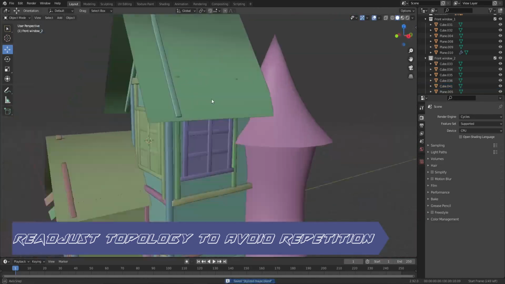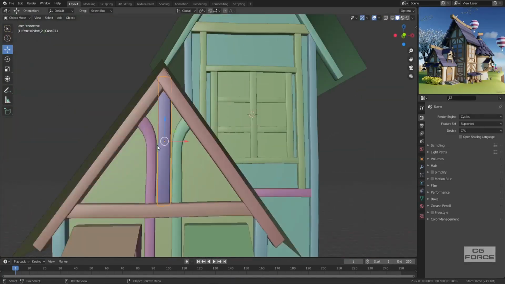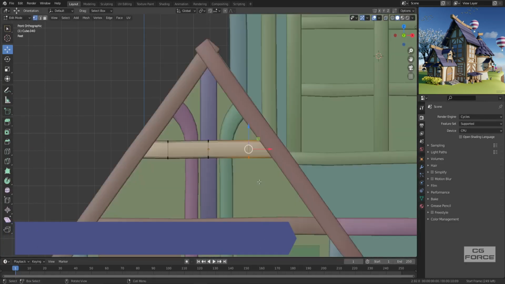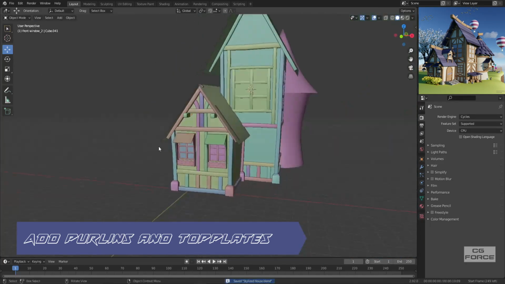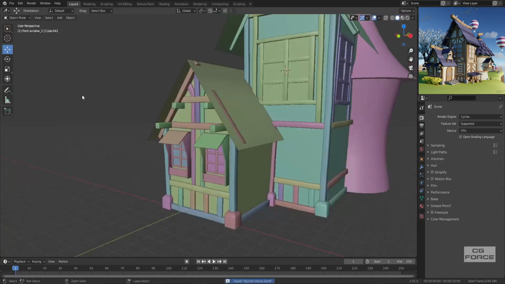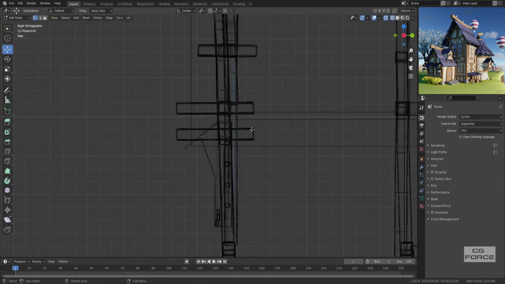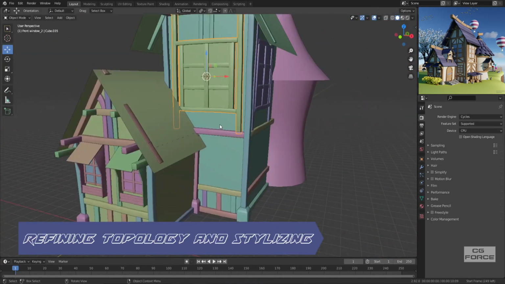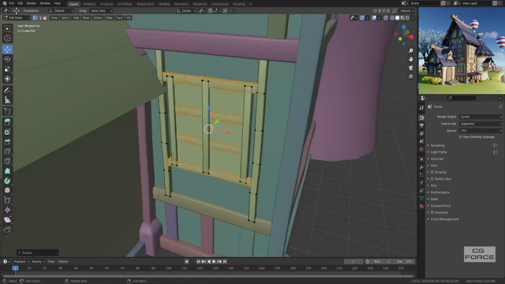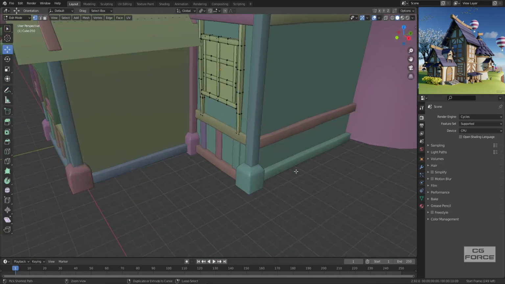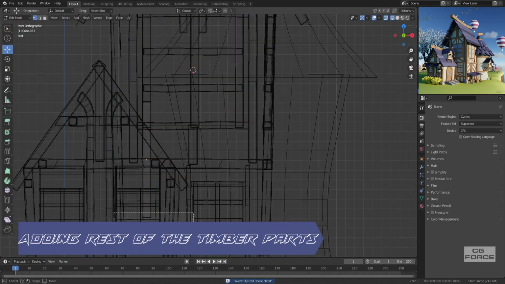And make sure you also readjust the topology of the windows' timber part to bring out the natural feel of the wood. Now let's add purlins and top plates. These two not only make the house look good from an aesthetic value but also play an important engineering role for rafters supporting on posts, locked together and intersecting walls. I use them to achieve a more stylized appeal, readjusting their topology a little bit just like other timber parts to achieve a more stylized look. Also, I use these to hang lamps on the sides of windows in the actual project. After adding purlins, I looked at the timber framing and made a couple more topological changes to avoid any kind of repetition and make it completely natural in flow.